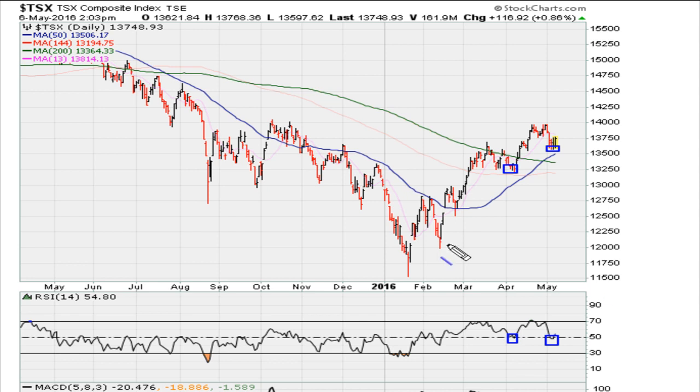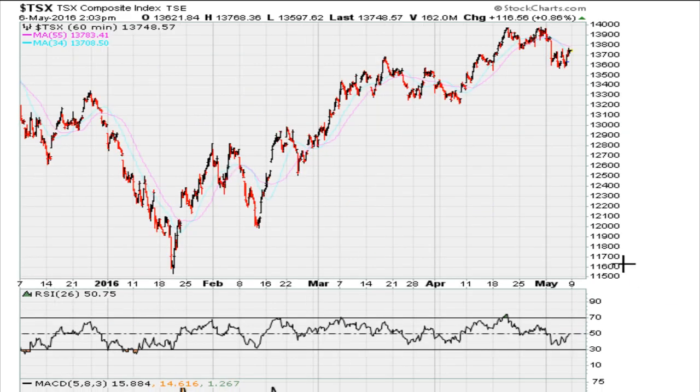There's another view which connects the previous high, so this RSI line here. Ever since we moved above that, let me extend that line, ever since we moved above that, which is this price move here, we've bounced on that line here for the lows there. We bounced again on the same line for those lows, and now over the last couple of days we bounced on that line for those lows. So as long as the market is bouncing back above the 50, we have to give it the benefit of the doubt to move higher.